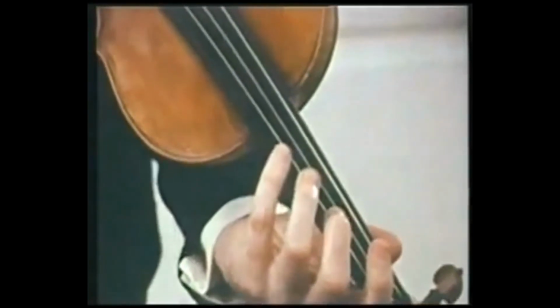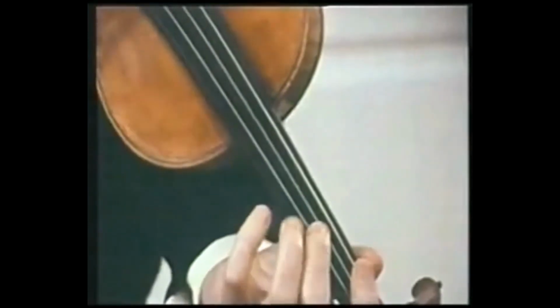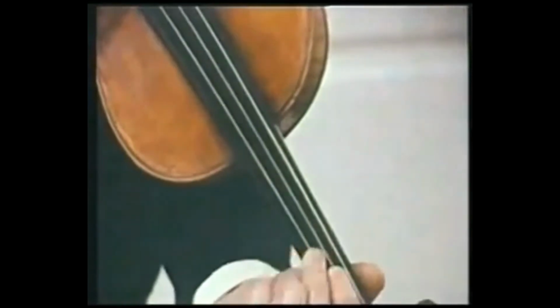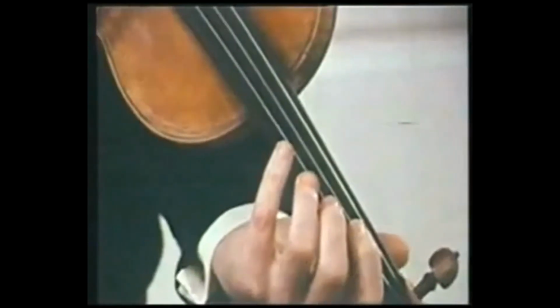You will notice that going down the scale, the third and second fingers have to span two strings in order to roll off the one. This rolling action is necessary whenever we play fifths to correct them to the proper pitch.